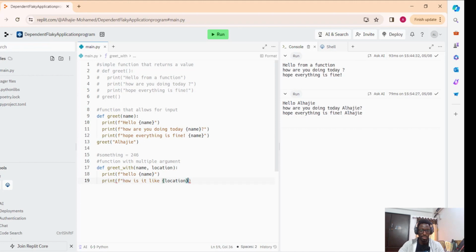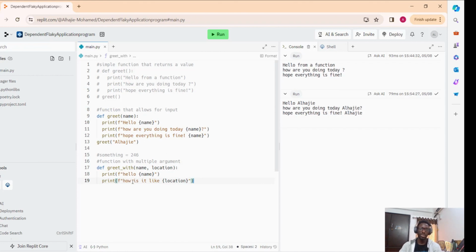I don't know if you can notice something in this code. Here you can see when we say define greet with name and location, this allows us to give two inputs. First, it will ask you to give your name and your location.